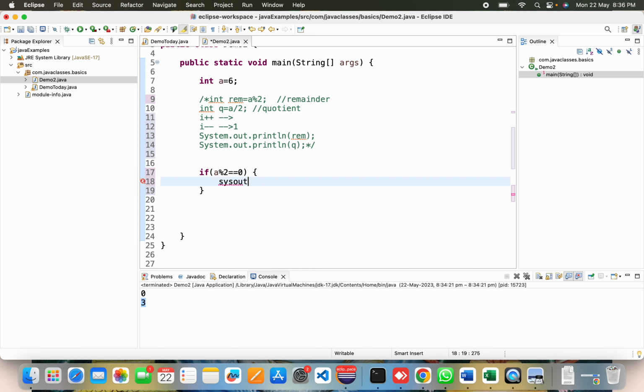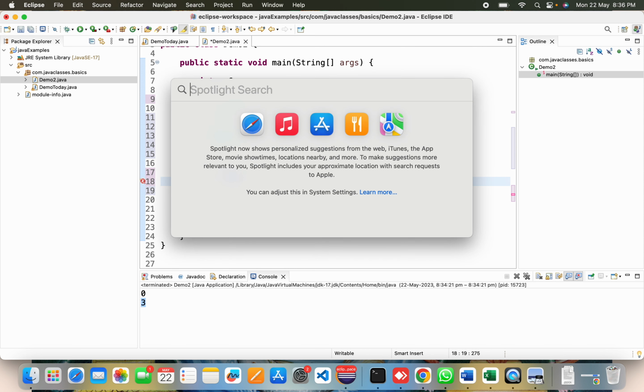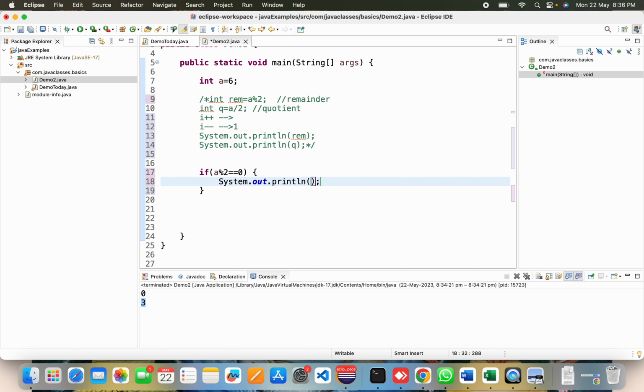System.out.println. A is even, we'll write. Now I just want to print the number and say that it is even, then what should I do? Then you'll write print first number, and then you want to write it as even. I want to write a variable and then a string. Then what should I use? Then you should start with double quotes. A plus. First should I give the double quotes?